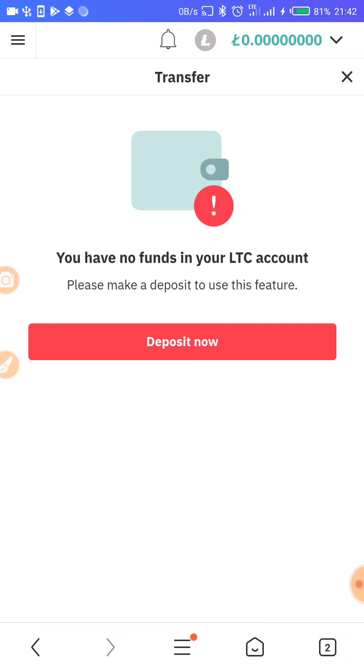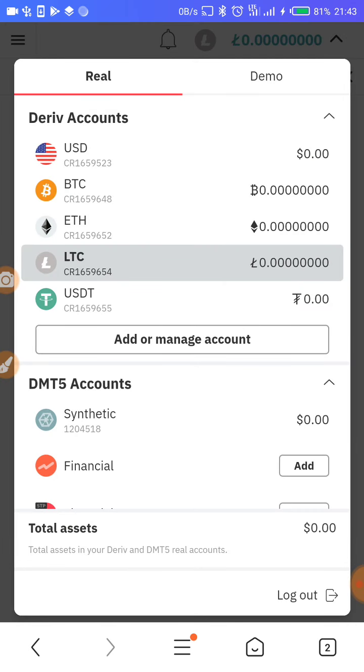Okay, so the same thing applies for everyone. It's the same process. You can transfer between every one of them. You can transfer ETH to BTC, you can transfer LTC to USDT, you can do a transfer between any of the wallets you have here.